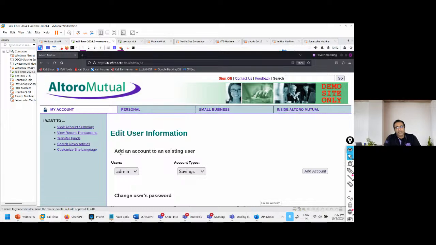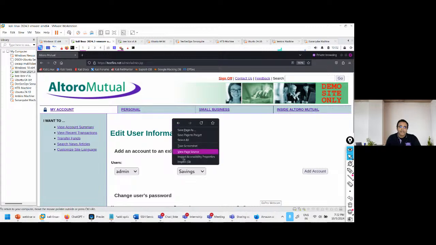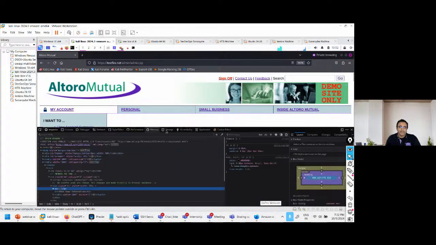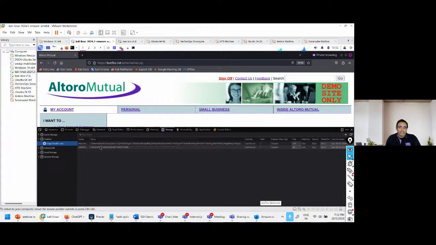So I can leave my system unlocked, rather than locking my Windows desktop and going out. All they have to do is right click, inspect element, go to storage, and then they will get the session ID. All they have to do is copy and paste and start their own session. And they will be able to do everything that you can do.